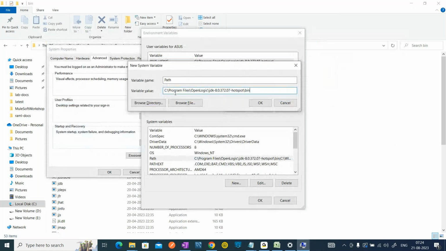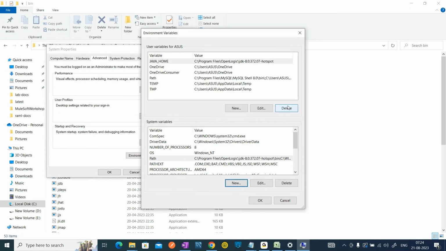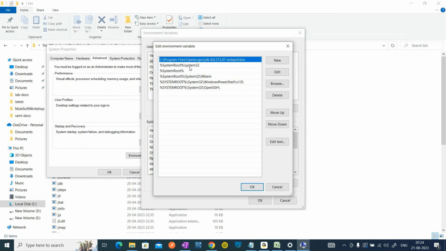That's it. This should be in your first line under the path variable, and that should be followed by the system root commands. There are around 5 system root commands. If anyone doesn't know how to give the second command, use a semicolon and write the second command, semicolon, third command. Semicolon is a separator. Once you click OK, and go to the path and click on edit, your system root commands and the JDK path should be there. If anyone doesn't have the system root commands, I will ping you on WhatsApp, otherwise I'm giving it in the chat box right now.